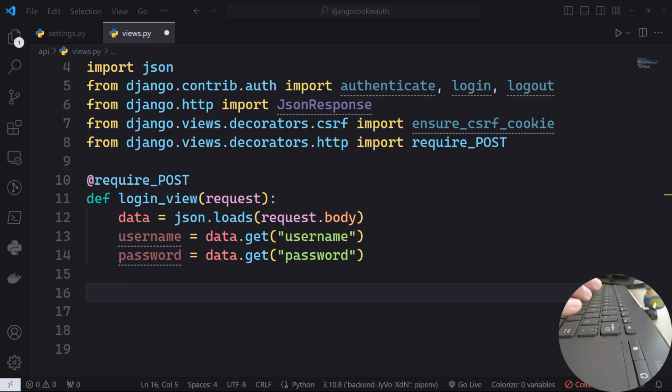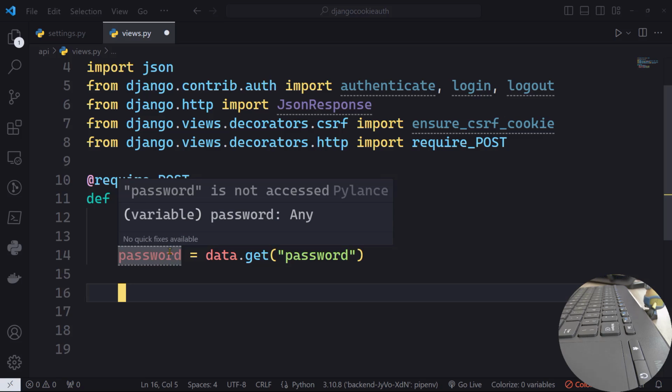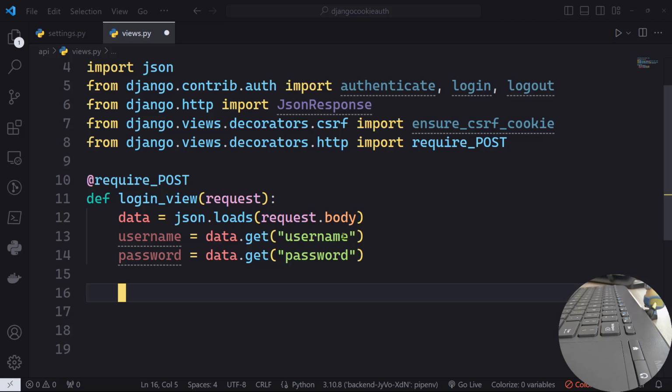So what we have done here is that we have parsed the JSON data from the request's body. So this simply is going to extract the username field from the JSON data stored in data, for both the username and the password. All right, so next I want to check if the username and password fields are missing from the JSON data, and then return an error response if they are potentially missing.